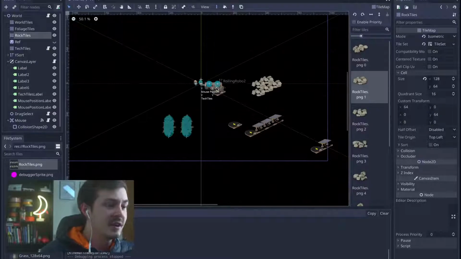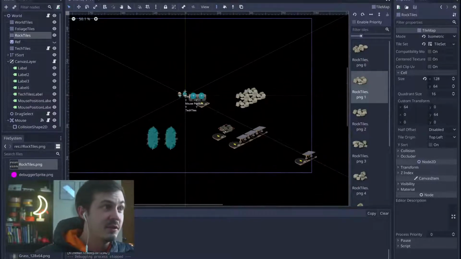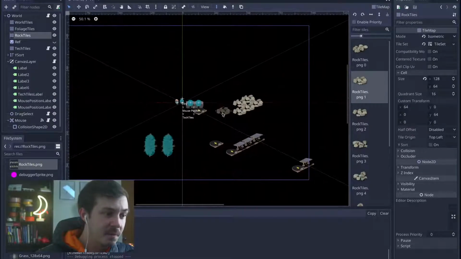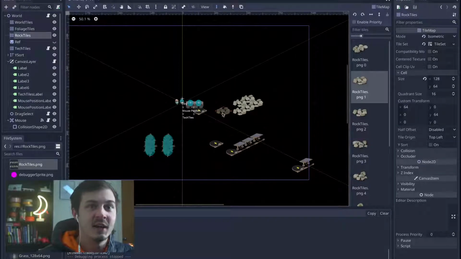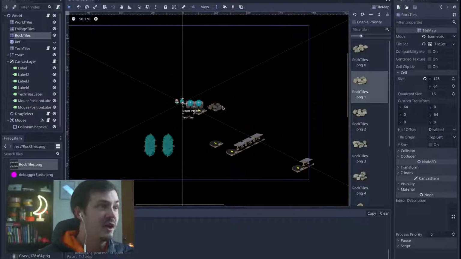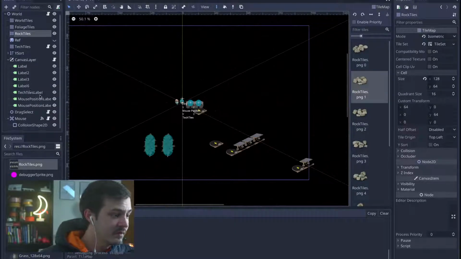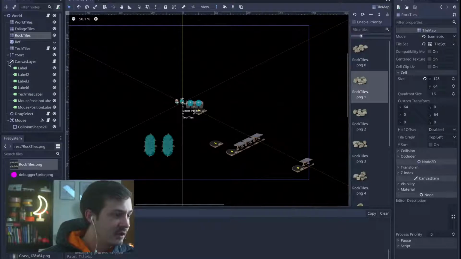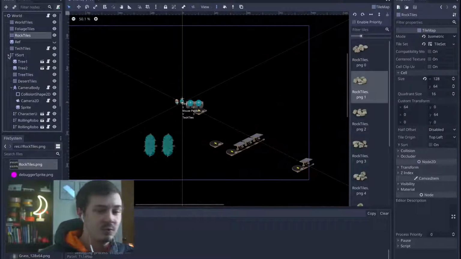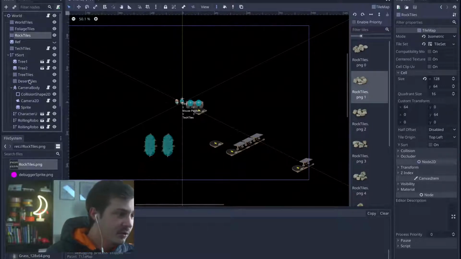Here you can see my Godot screen, and basically my game is almost entirely code. So really in my editor I don't actually see very much at all. All of these items here are just temporary because I was doing some debugging earlier. What I don't need is those two trees there, so I'm going to delete them.